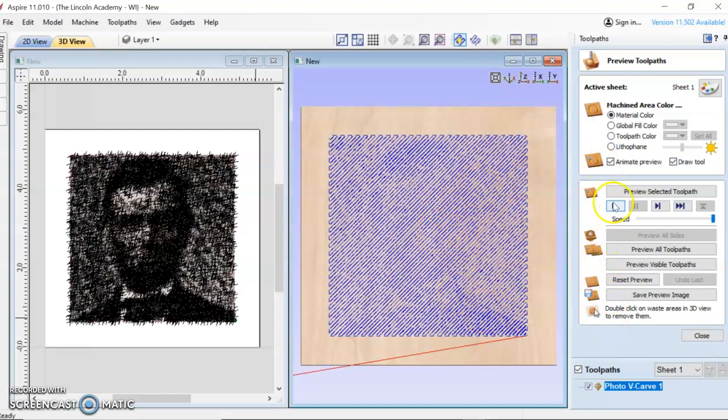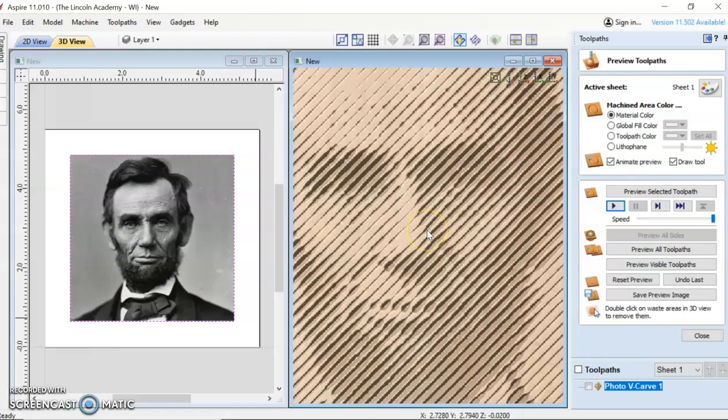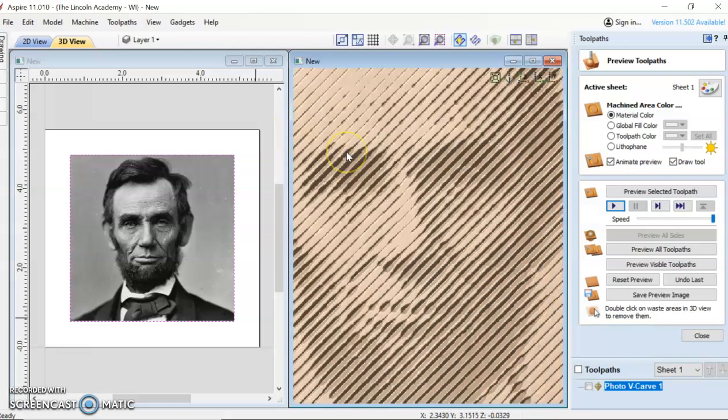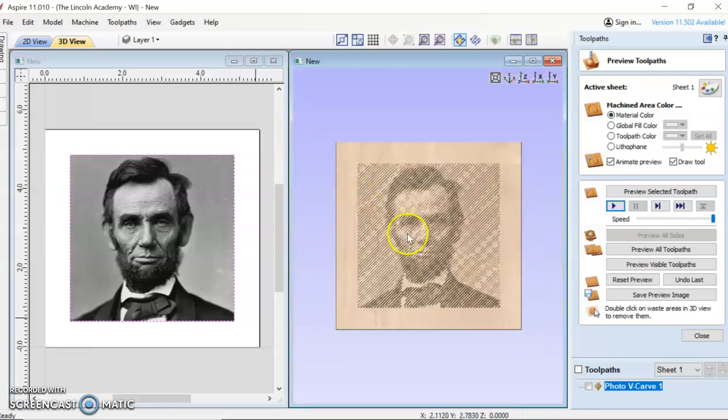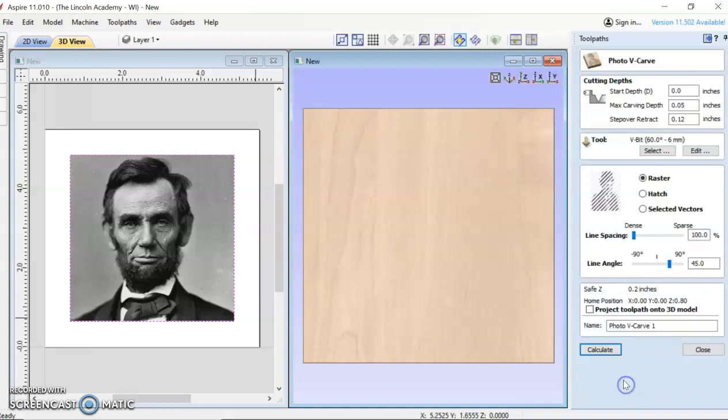Now, it doesn't look like much, or maybe you can see it. Maybe you have one of those eyes that can see these images. But as soon as I hit run, it's going to do the pattern, okay? Now, what it does is you can see here where there's a thicker line, it goes a little bit deeper. Where there's contrast, it goes a little bit deeper. And as I zoom out, we can see it pretty well, okay? So I'm going to hit reset preview.